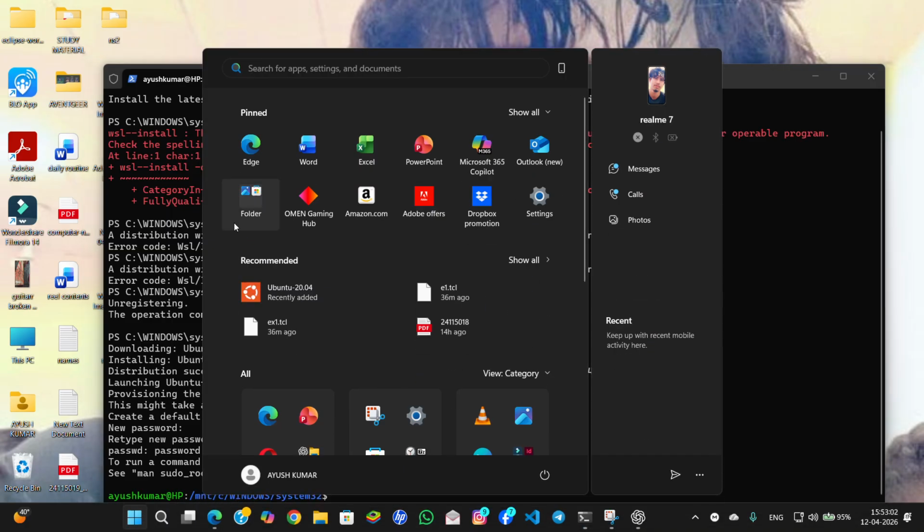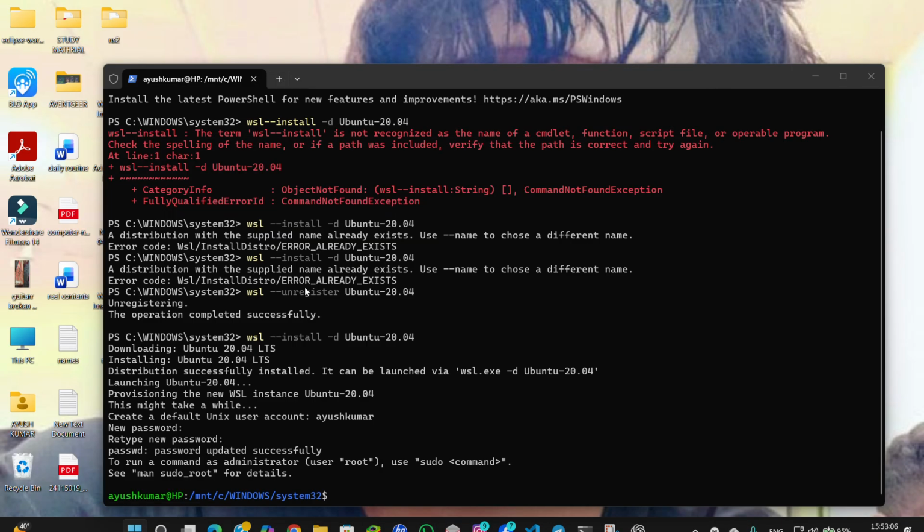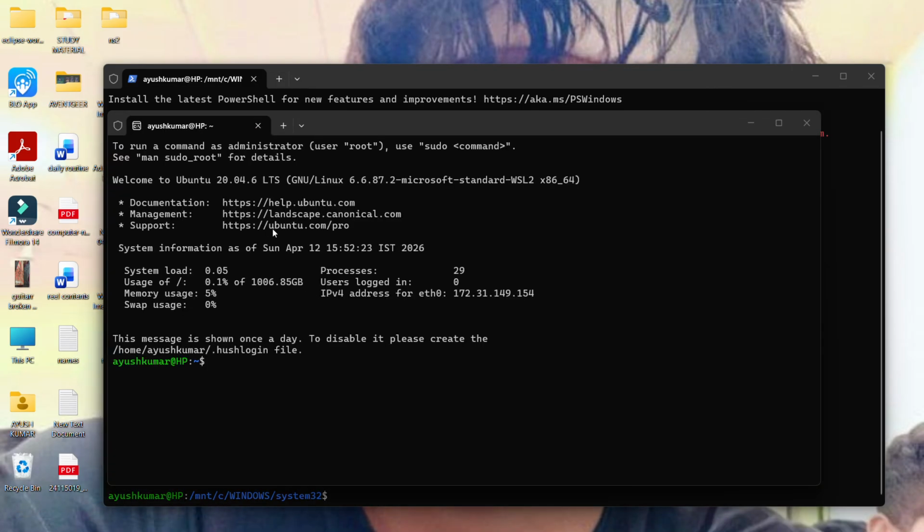Here we see that it has recently been added. We're going to open it. Here it is. Firstly, you will see this message as well. After this, in some cases it will take some time to install, since I have already installed it in my Windows PowerShell.